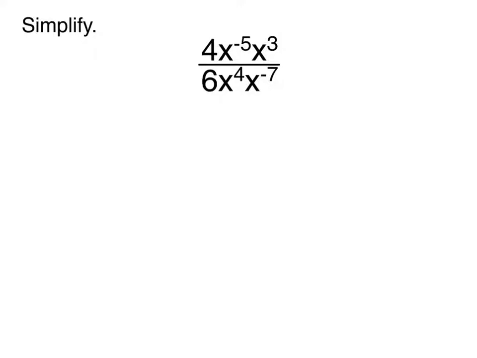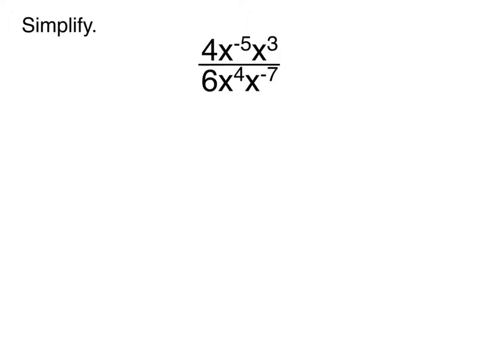So for our first problem here, kind of picking up with the stuff we were doing yesterday, as you look at doing this sort, there's multiple ways you can go about it. Some people will start by taking all the negative exponents and flipping those. That's fine. It's not the way I'm going to choose to do it though, but if you did do it that way, that's okay. You'll still get the same answer.